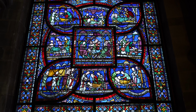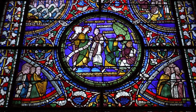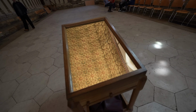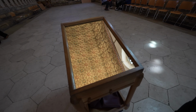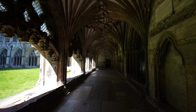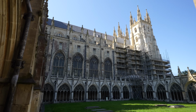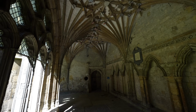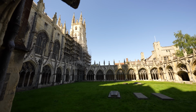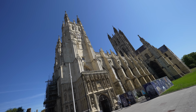And you can even see stained glass in the church that tells the stories of many of the miracles that happened here. I want you to experience this cathedral for yourself, so this barely scratches the surface of all the things you can see here. But on the way out, be sure to stop by the cloisters on the outside, which are beautiful to see as well. The sign says that they were built in the early 15th century as a way for monks to walk around the cathedral site. We spent about an hour and a half there, and honestly, if you're interested, you could probably spend an entire day. There's so much history, so many things to see. It's incredible.